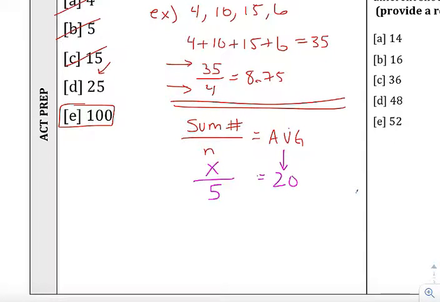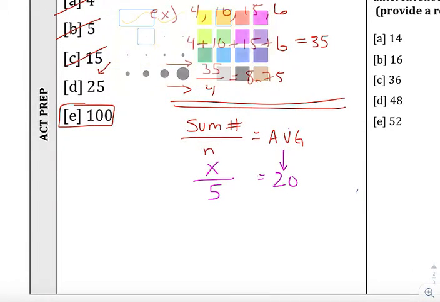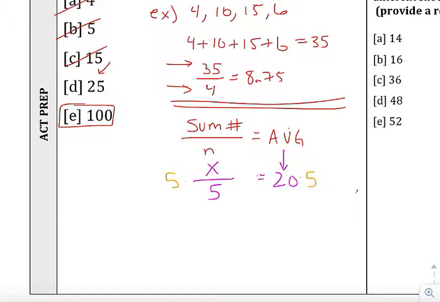But if you look at the equation you set up, that's a pretty easy equation to solve. We can just multiply both sides by 5. And so x in this case will just be 100. And so 25 seemed pretty low, but we can confirm 100 is indeed the answer if we just examine what we know about average. And this is really what algebra is all about: generalizing a relationship and then using it to solve another problem.